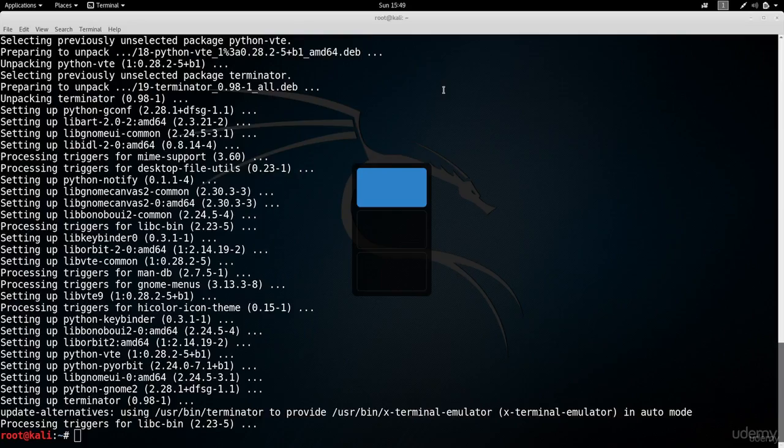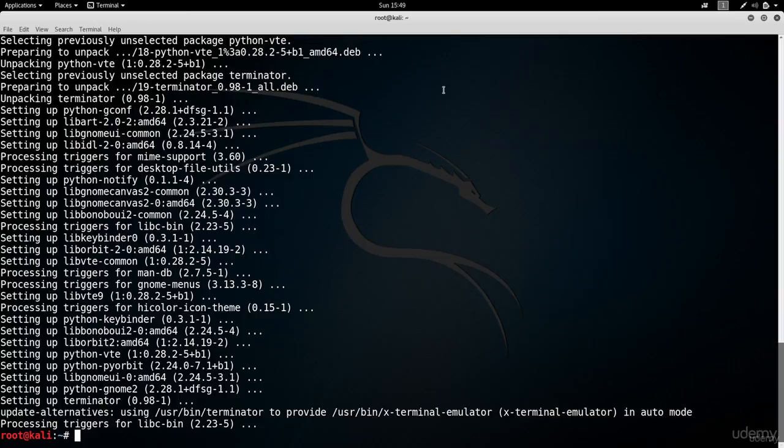One more command that I'd like to talk about is upgrading your system. Now, in many cases, when you upgrade your system, you might face issues with broken libraries. So some of the programs might not work because the libraries that they depend on will be updated, but the program itself will not be updated. So the program will actually break. So you can try to do this. If it doesn't work, you can restore to a snapshot that you created before. But I usually don't really upgrade. Most of the time I keep it the same way, and if there's a new version of Kali, I just import that as another virtual machine instead of upgrading my existing Kali version.